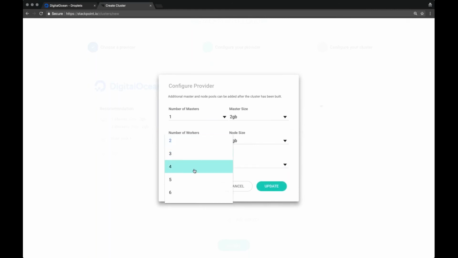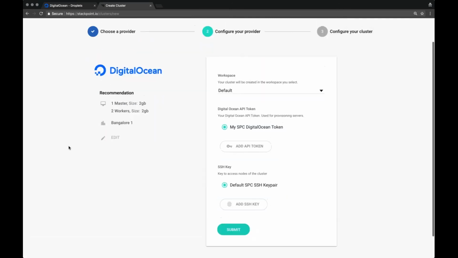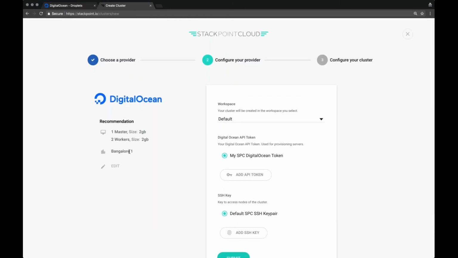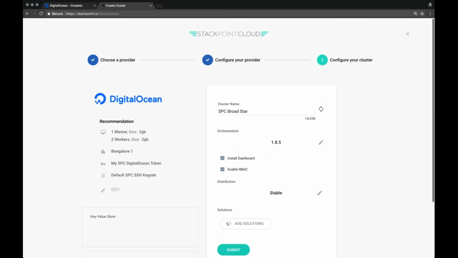By the way, if you want to update the number of worker nodes, you can always increase this, but remember, it's going to result in a new droplet, which means you'll end up spending more. So if you know what you're actually doing, select one of those options and change the number of worker nodes. But I would recommend you to leave this to just 2, particularly if you are learning Kubernetes. This is a good configuration, and click on update. So now what we have done is basically made the cluster get deployed in Bangalore. That's the only change required. And then click on submit.